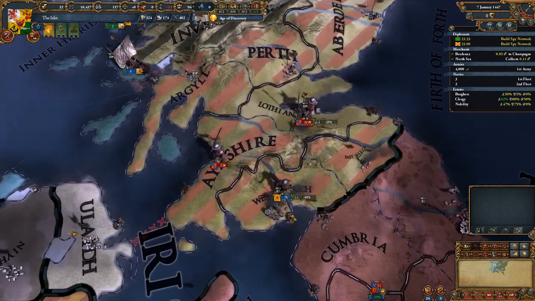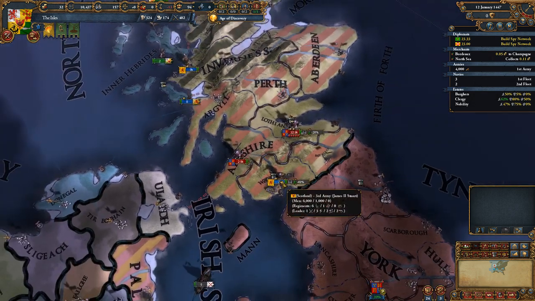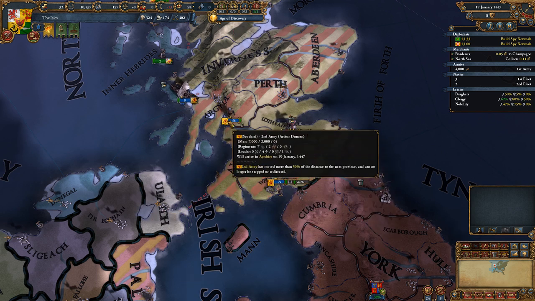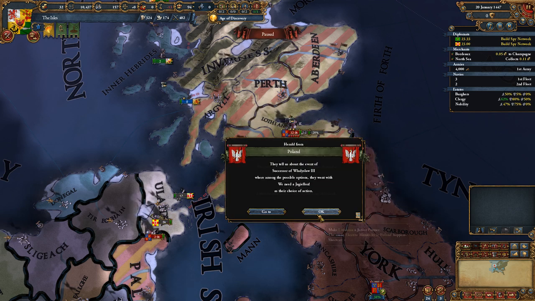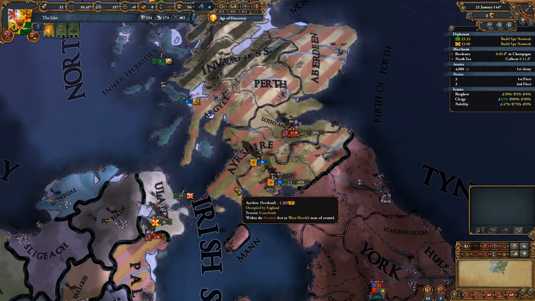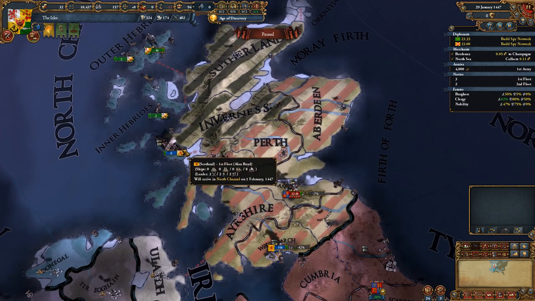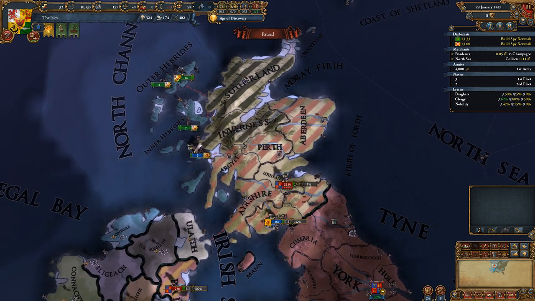Wait. Oh, just look at that. In theory, Scotland could get the fort back before these guys actually kick him off. Because that stupid AI is just not... Oh. Must be me, I guess. Oh, no, they got a walls breach. They got a walls breach.